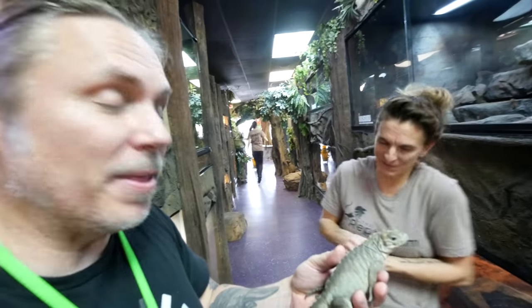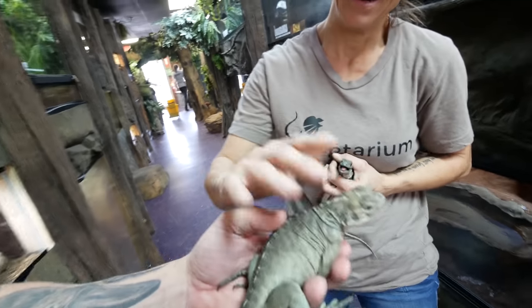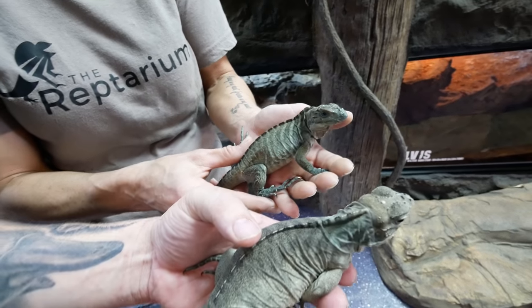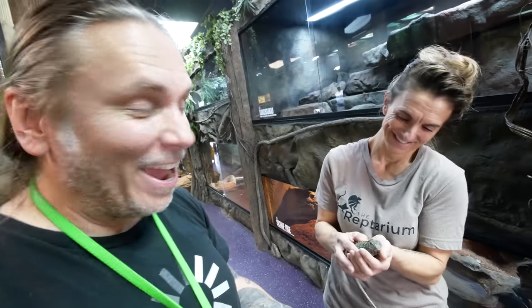So once you get them up and they chill out for a minute, you can see, look at Diddy now. You can usually just hang on to them. But look at the difference in size between these two. They were the exact same size when we got them. And of course, you can still see the bands on her. But they're doing incredible. Even she's absolutely chubby as can be. But I tell you, these guys are a handful.